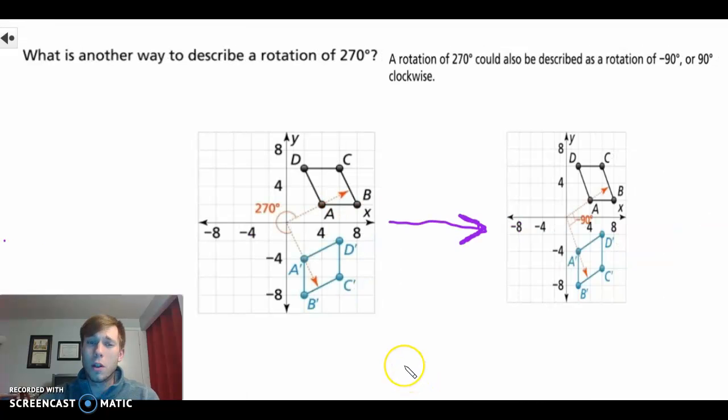Okay, guys. So another way that you could describe this is actually that this is a negative 90-degree angle. So it's the opposite. You're going the opposite way. So a negative 90-degree rotation, or you could call it a 90-degree clockwise rotation. Okay? As I mentioned before, it's not common, but you can actually go clockwise. So you could describe this as a 90-degree clockwise, or just negative 90. Okay? How do you know it's 90? Because this was 270. It would take another 90 degrees to get to the full 360 to completely rotate it back to its original position.